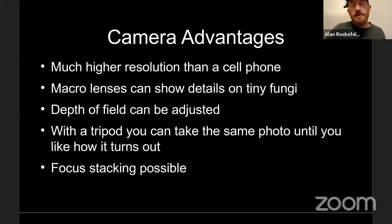But for me, it's totally worth it to carry a camera because the resolution is a whole lot higher. So I can print very large size images, and I can also crop a whole lot and it still looks nice and sharp. And then with a camera, you can use all sorts of interesting lenses. Usually you want to use a macro lens. And the only thing a macro lens does differently than a regular lens is that it can focus very close. So when you're focusing very close, then you're seeing a whole lot of detail.